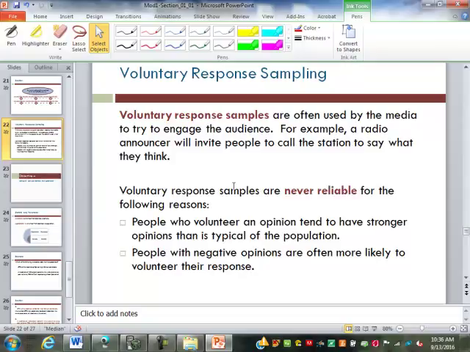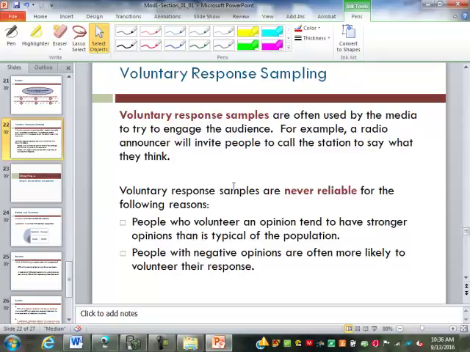Also, if someone walks up to me and asks a question about, I'm not a cat person, I'm a dog person, so I apologize to anybody who is a cat person. But they walk up to me and say, hey, we'd like to take a survey on cats or cat health or whatever. I don't care about cats, so I'm going to say no, I really don't want to do it. But if I'm a cat lover and a cat fanatic, oh, well, yeah, if it's a topic I feel strongly about, I might be more likely to take time out of my day to complete that for them. So that voluntary response is big.